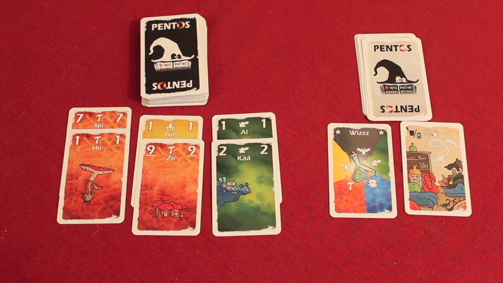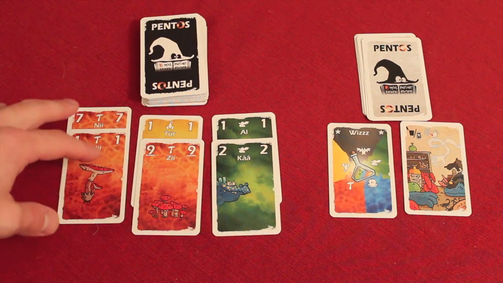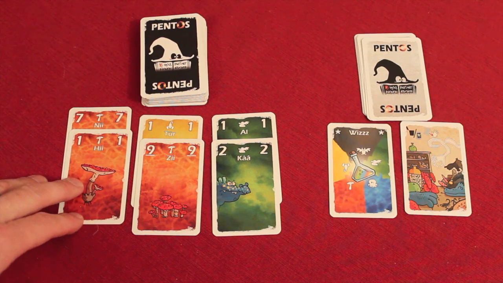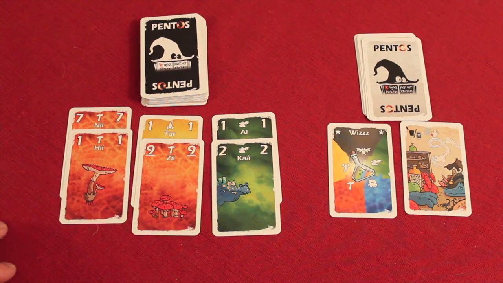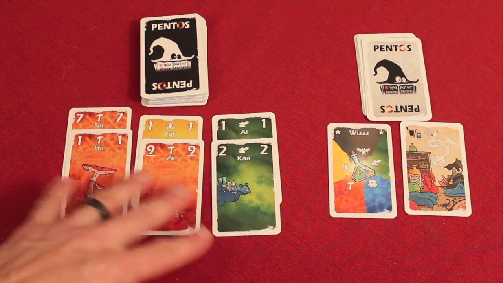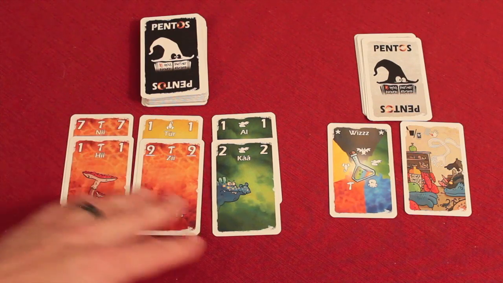In Pentos, you're trying to be the best sorcerer over 3 rounds by making the best potions and casting the best spells and having the least amount of them do damage to you. So how the game works is the game is set up here, and there are 5 different types of colors in the game, which are known as ingredients, and there are also 9 different numbers. So the cards go from 1 through 9, and there are 5 different colors, or in this case, ingredients. So here it's set up randomly.